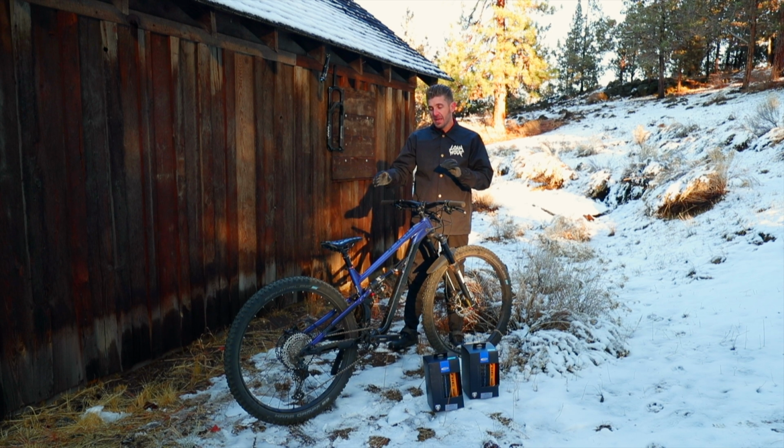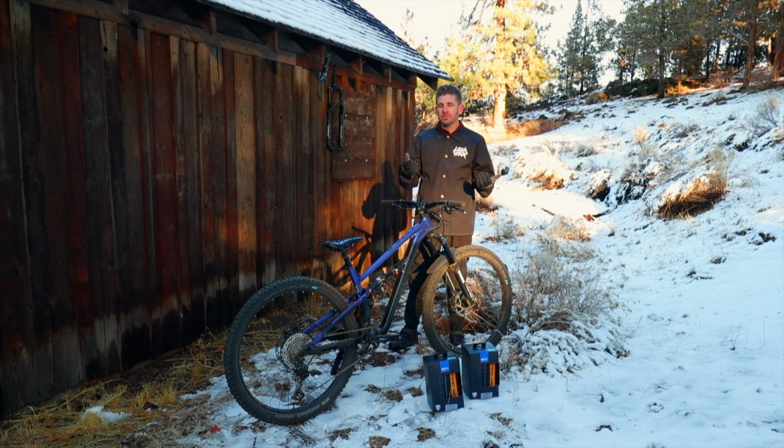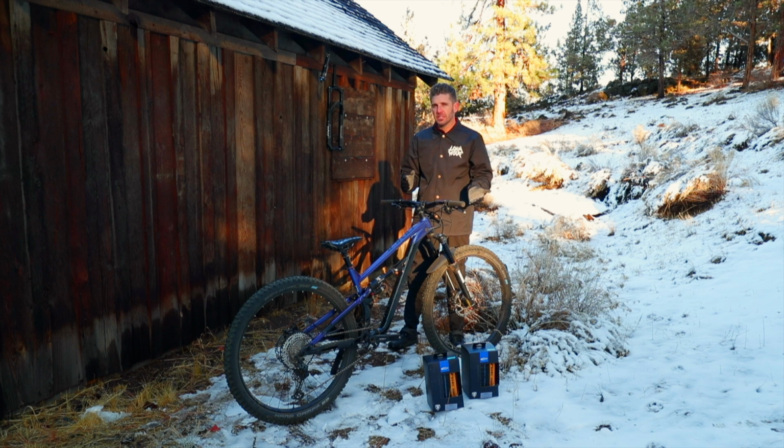That's one of our biggest critiques of this bike, honestly, out of the box, was the rear end felt a little bit harsh and chattery. It was a little bit rough on some of the square edge bumps, whether that was tree roots or sharp rocks, and that initial landing off of a drop or a jump. It just took a bit to get that shock to open up, and that Fox Float just, I don't know if it was the tune on this particular bike, but none of our testers really loved it, and it kind of held this bike back quite a bit.